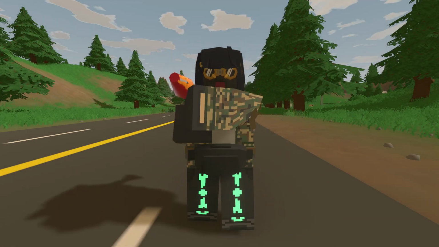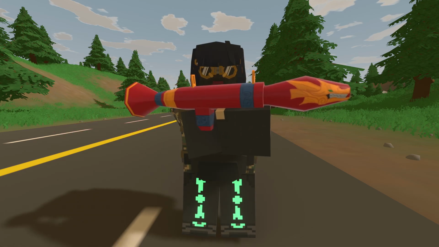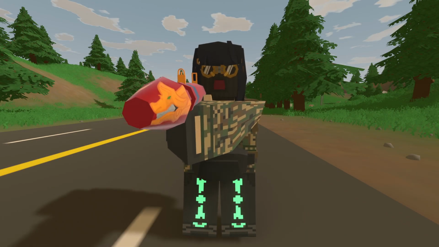In today's video, we're going to go over an Unturned raiding guide. We're going to go over all of the vanilla maps and raiding methods, but we're going to talk about the primary three methods, which are the Dragonfang, the C4, and the rocket launcher. So let's get started. So the Dragonfang.